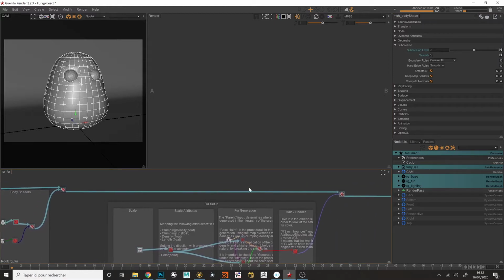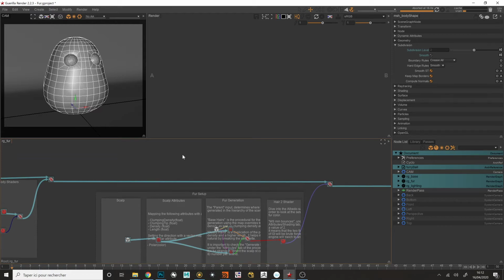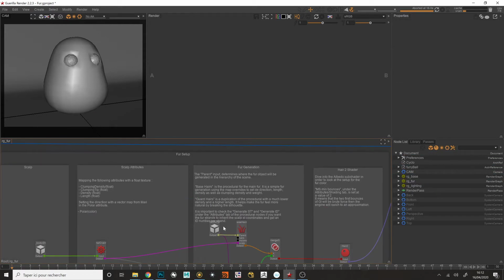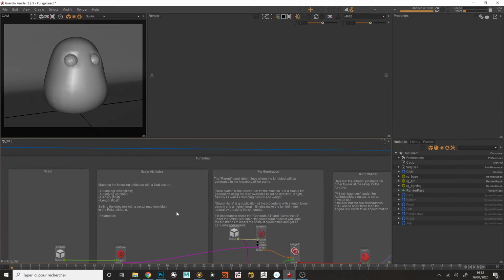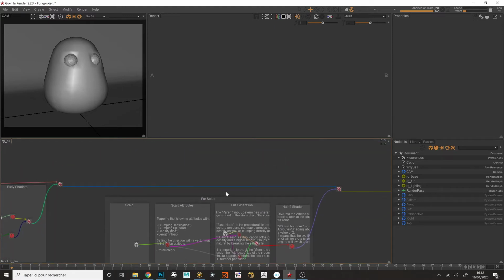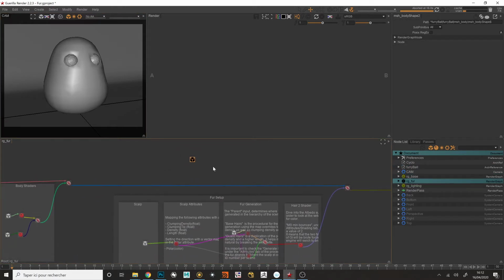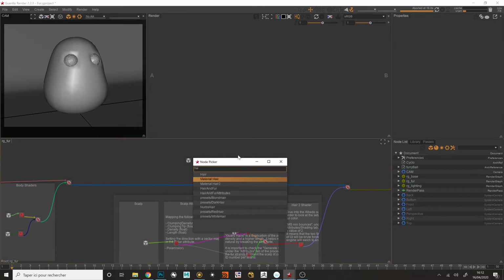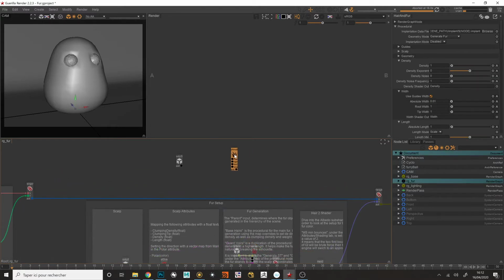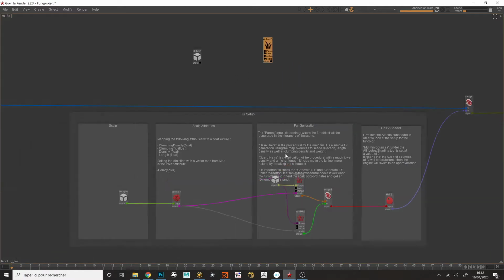And I'm just gonna recreate the procedural just for you to see a bit what I've done here in this setup. So you can read the descriptions, but let's recreate a part of the setup just for you to see how it's built. So I need a scalp. So let's take the scalp. And I need a hair and fur node. And I need a parent.